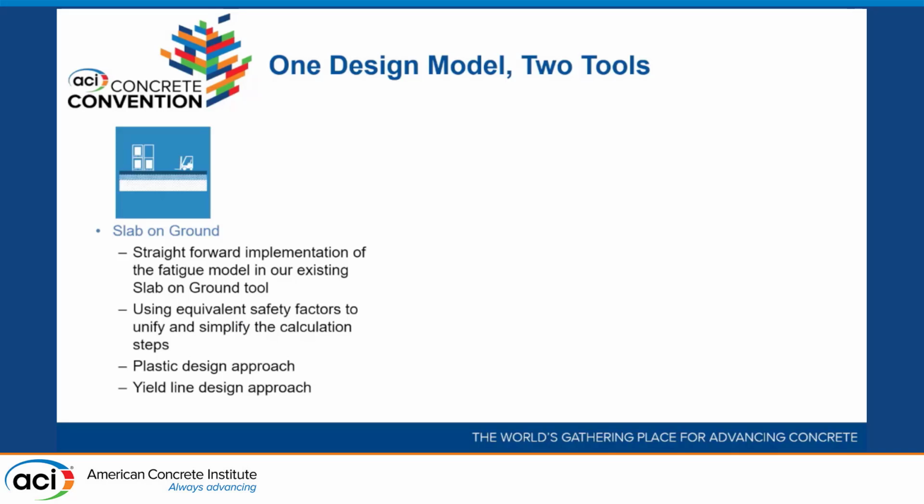So how do we do this? We have our own proprietary internal software that can design a number of things, but our bread and butter is the slab on ground. Straightforward implementation. We can handle wheel loads. We can handle joints. We can put loads near joints, at corners, in the field. Various magnitudes, various numbers of wheel loadings.